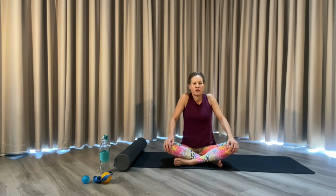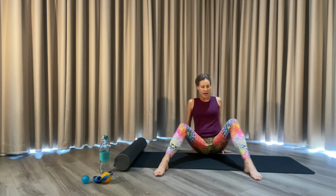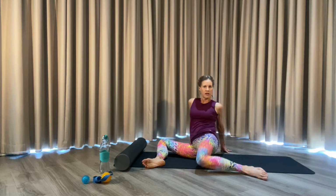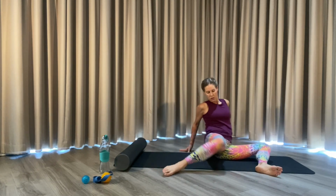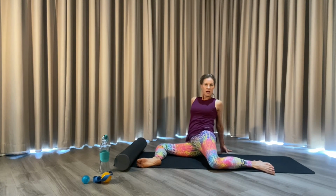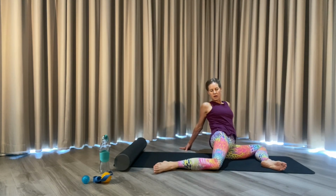Let's just check that rotation there, circling the shoulders up and back. Nice rotation in the neck. Bring the feet down flat, and let's check on that rotation in the hips. Hopefully those hips are feeling nice and looser. Good. Hold it to one side, and I just want you to bounce that back knee up and down. And let's do the same thing to the other side. Just bounce that knee up and down.